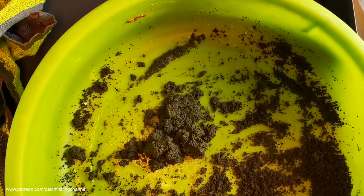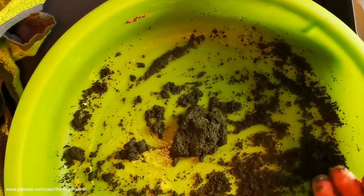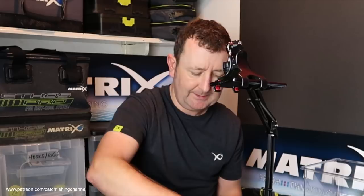The one thing that's constantly hitting me is the smell. Personally, this is something I'd probably only tend to use in warmer water during the summer months, or on the flip side, when the water is coloured — when fish are relying less on sight and rely on smell more. Something like this could really help fish find the feed. On rivers as well, not only lakes, when water clarity is cloudy and coloured, this could be the mix to help fish find the bait. So it's nice and versatile. Now I'm going to pop some of this into a cage feeder and look at how it performs under the water.